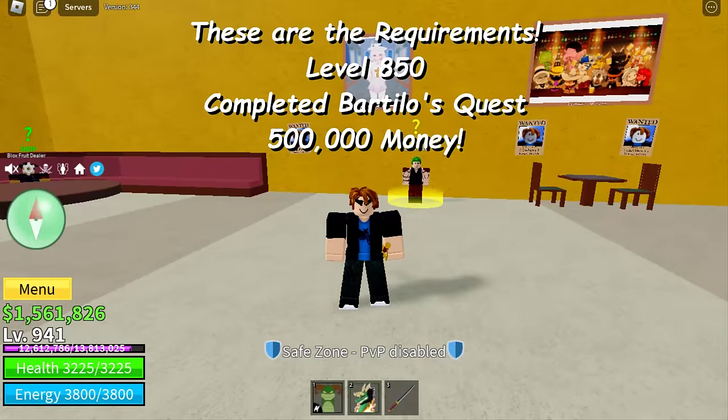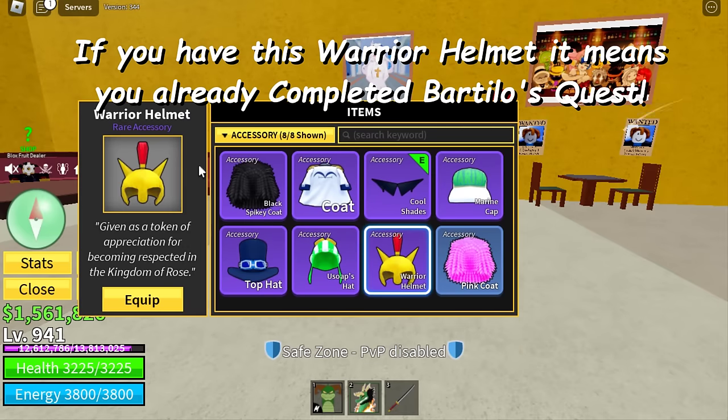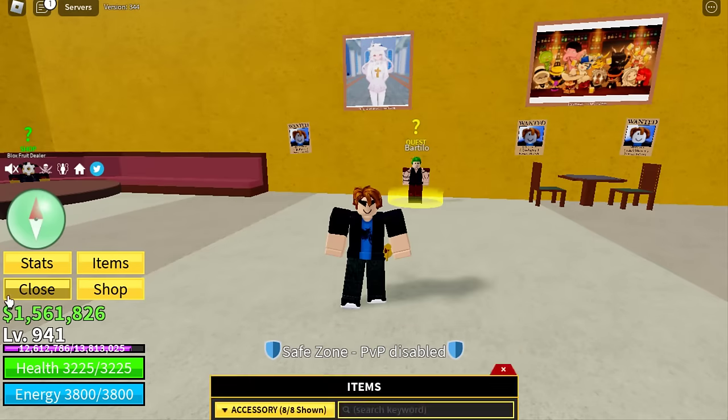In this video I will get Shark or Fish V2. These are the requirements: Level 850, completed Bartilo's quest, and 500,000 money. If you have this warrior helmet, it means you already completed Bartilo's quest.